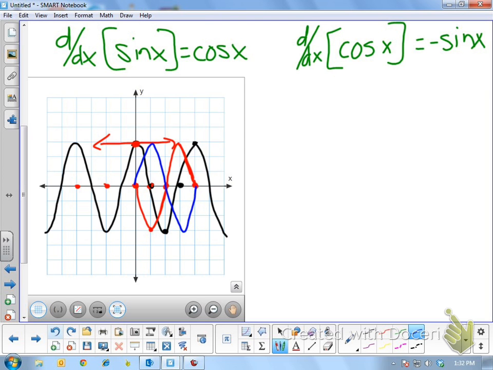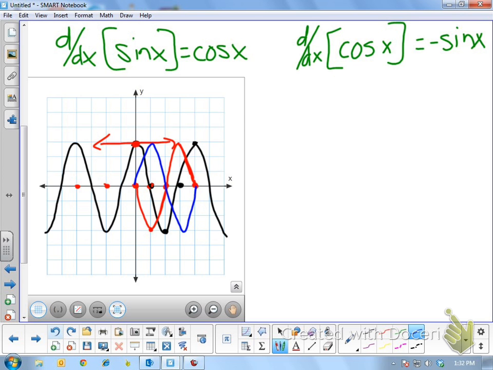How do we know to flip a graph? Trying to think of a good way to phrase this question. In what way could we take any graph and flip it upside down? Flip the entire graph. Do you remember transformations where we had a shift to the right, a shift to the left, a vertical shift up, a vertical shift down? What was the way to make a graph flip?